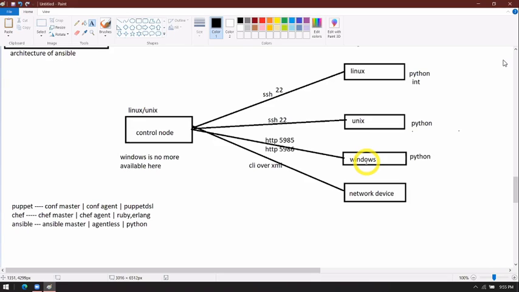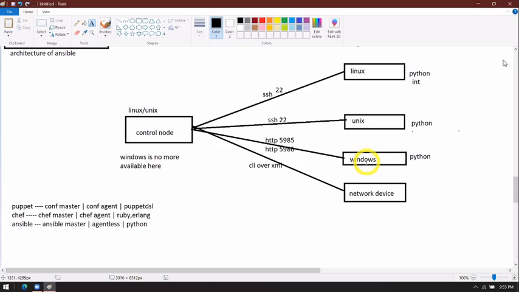But in Puppet, you need to install the interpreter of Puppet DSL. You need to install the interpreter of Ruby and Erlang in the case of Chef. In the case of Ansible, you do not need to install anything because Python is already available. Yeah, there can be some issue that the Python versions are not matching. On the control node, you have the higher version, and on the managed node, you have the lower version. Okay, so that you can configure by yourself.